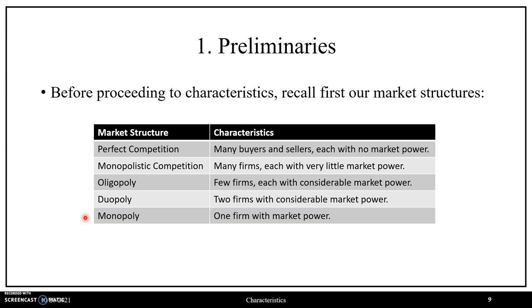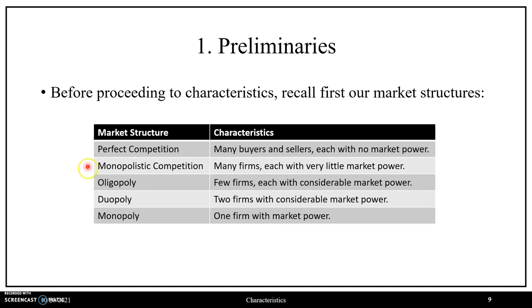With our two extremes considered, we now seek to turn our attention towards monopolistic competition, oligopolies, and duopolies, which sit somewhere between these two extremes and are more likely to be encountered in the real world. We observe that all of these are deviations from our base case of perfect competition: what happens when we start relaxing or tightening some of the assumptions of perfect competition, what does that do to the market outcome in terms of output and price in equilibrium, and what does that do to consumer surplus and economic profit levels as a result. That's what we seek to observe.